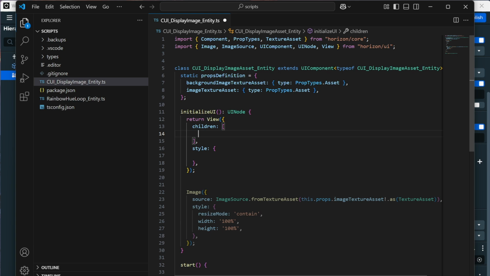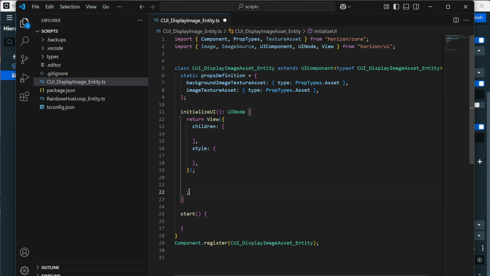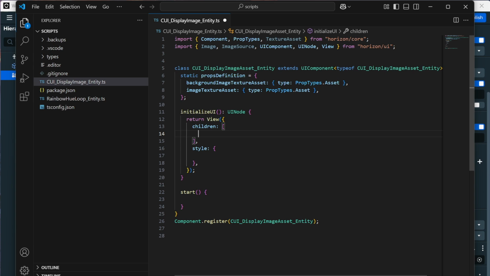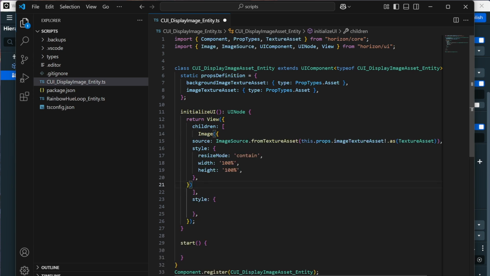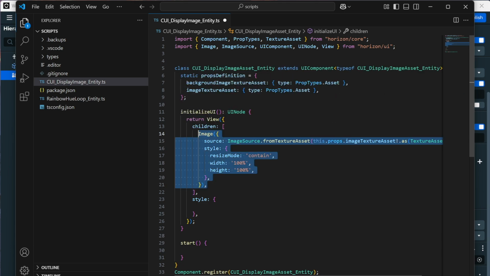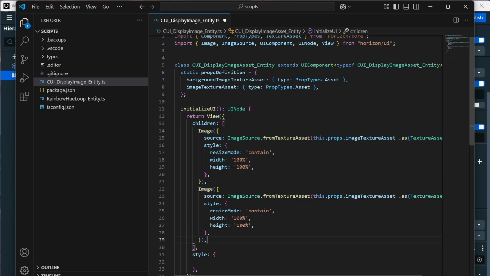And then inside of children is where we're going to put this. And I'm going to just cut this right here. Control X. I then need to delete this extra bit there. And tab, Control V, Shift Alt F to reformat. And then I need a comma right there. Okay, so this is image 1, Control C, and then this is image 2.